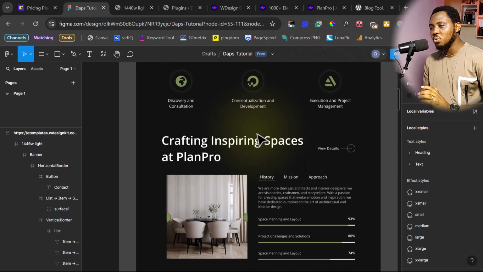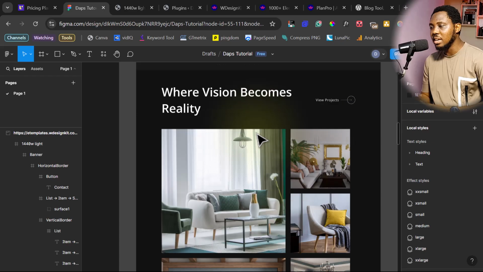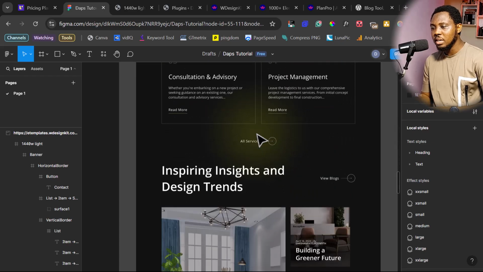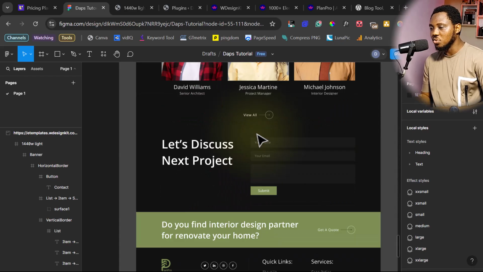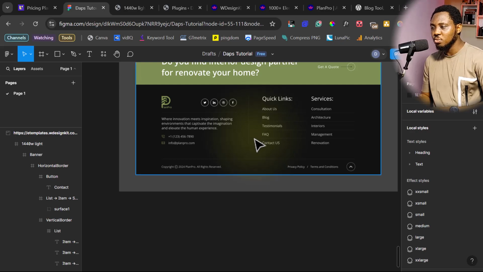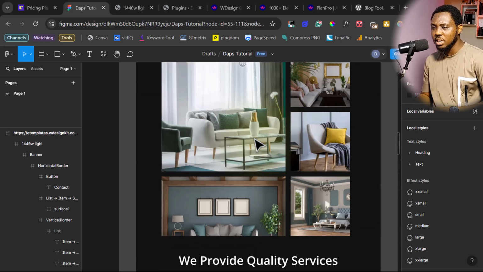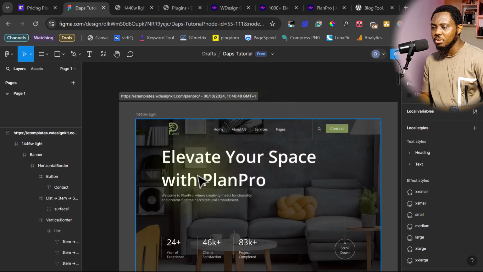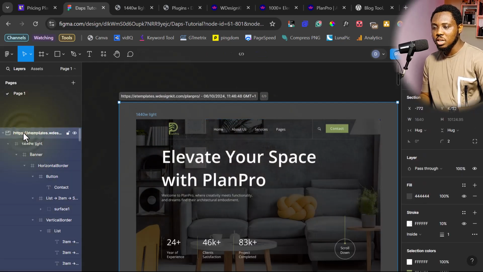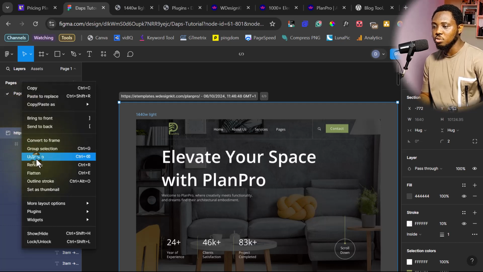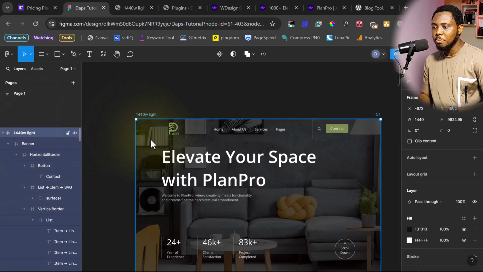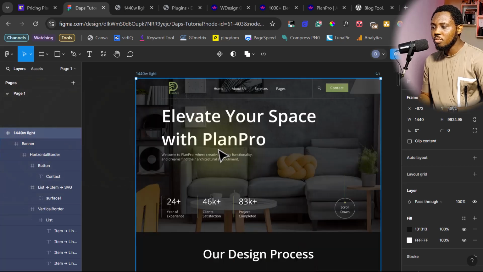As usual, we have a beautiful design here inside of Figma. Unfortunately, it's not optimized, it's raw, it's not in auto layout, but we will work on that. As usual, I'm still getting this background. I don't know why that is, but I think that's a plugin issue. So let's copy this, right click, and ungroup this. You can see that the background is gone, and this is good.